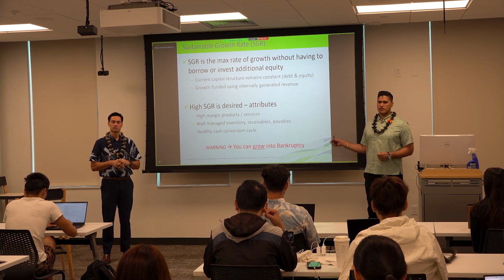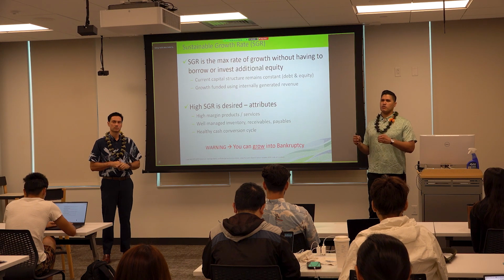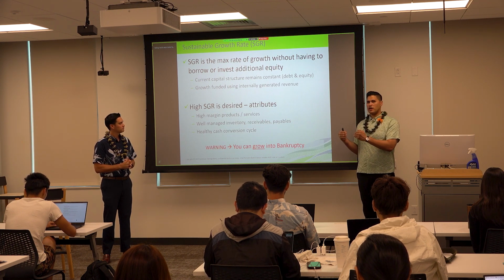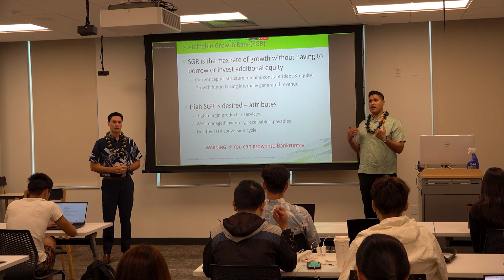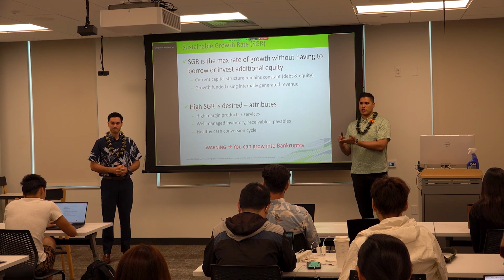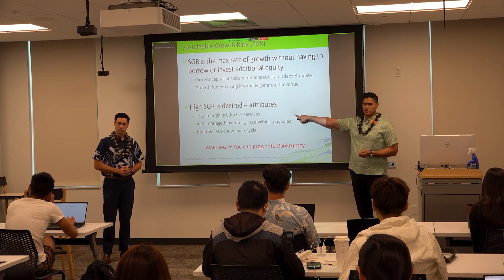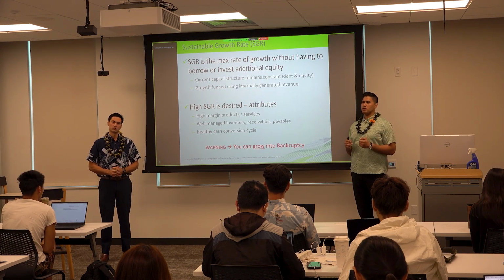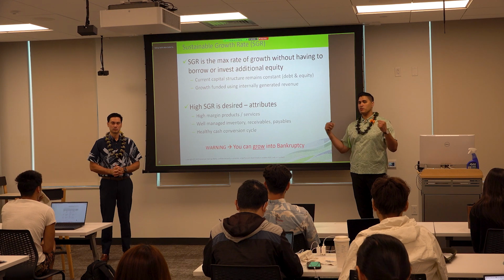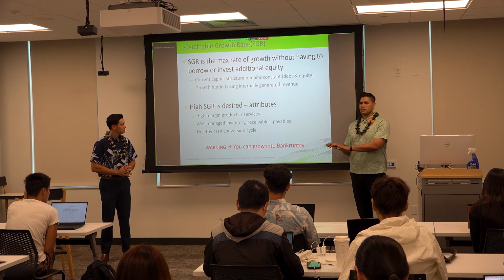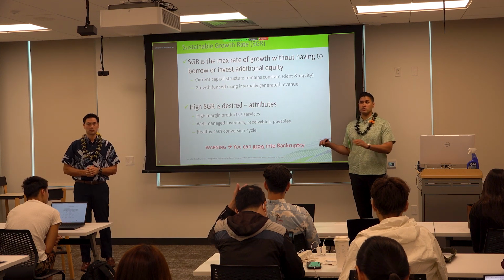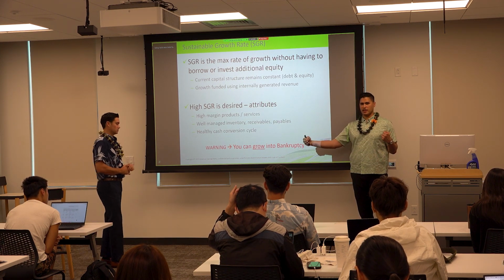But with sustainable growth rate, this is something you want to keep in mind. What is the negative of doing business with Walmart? First and foremost, they're going to expect as low a cost as possible from the supplier, aka us. So they're going to stretch those margins thin, which is one of the SGR attributes that we're talking about. They're also going to push out their payment terms. They're going to pay you within 30 to 90 days. That means we foot the bill. Our cash is already spent on this product that we're supplying to Walmart, and we're supplying a huge bulk amount of product. We're footing the bill for 30, 60, 90 days.